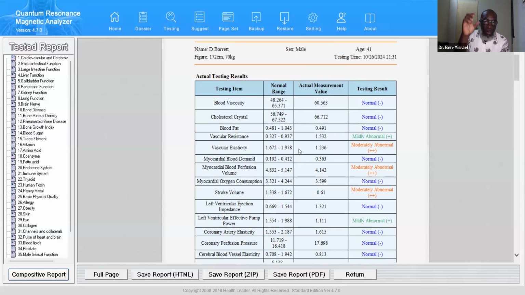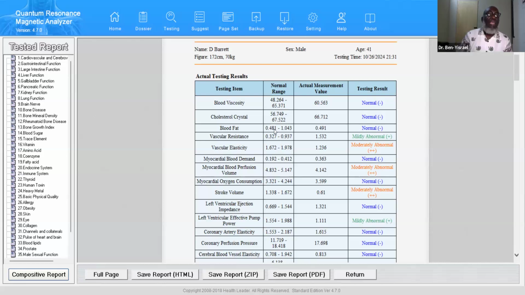Good. So in this video, I would recommend getting the course, because that is what I can't do in a session like this, to explain what each of those terms mean. It would just be too long. What I can do is explain what the reading means, generally. So the vascular elasticity talks about how elastic the blood vessel is. So that is low. So with a low vascular elasticity, it means that the blood vessels are not very elastic. The blood vessels are rigid.